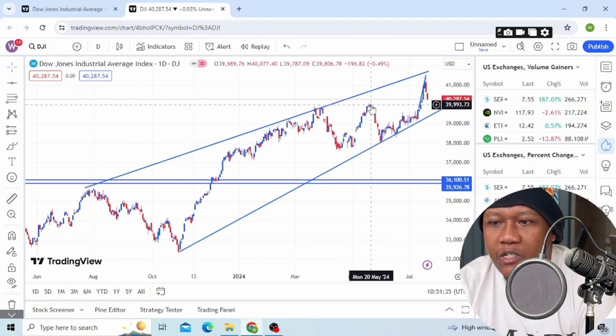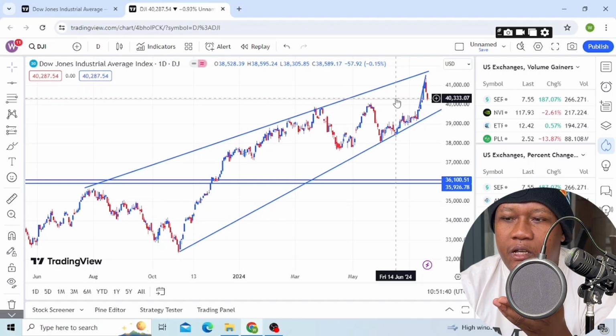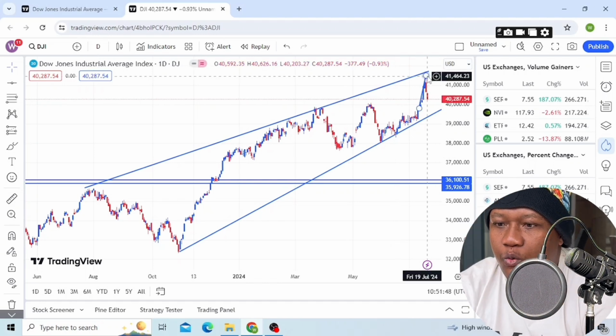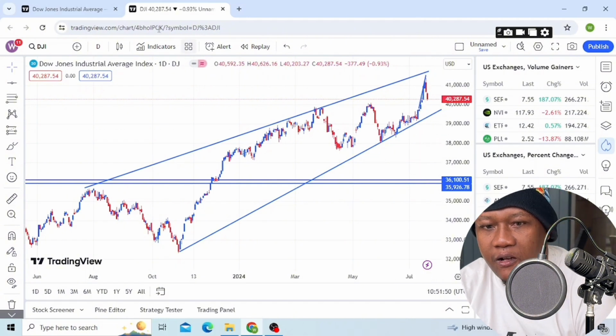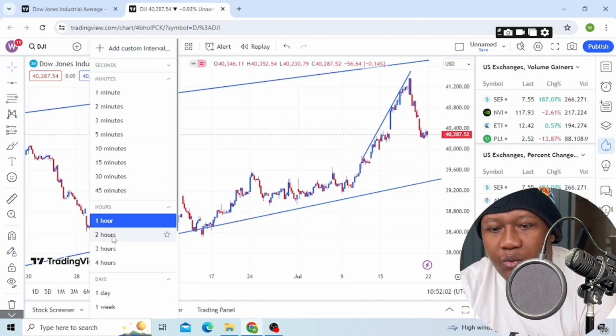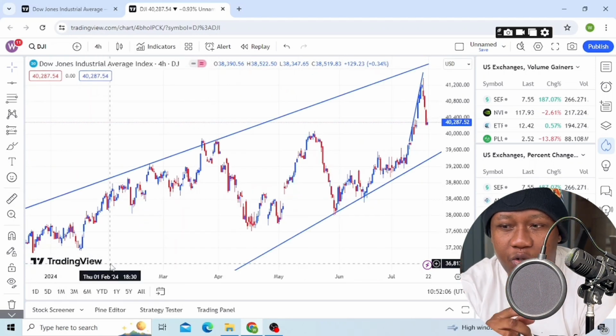I'm seeing a sell position, but I'm giving you a clear description of what I actually saw in the past week. You know what I'm saying? This is what I saw. The market came down from this area, but how did I see this sell? When you scale down, firstly, if you're using bigger time frames, you're not going to see what's actually happening in smaller time frames. And remember, smaller time frames are where we take our trade positions.